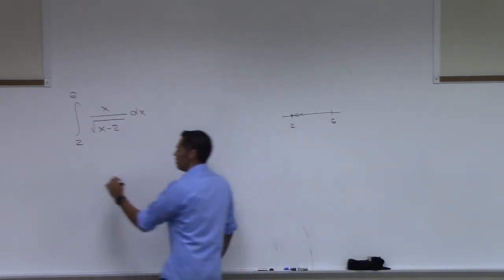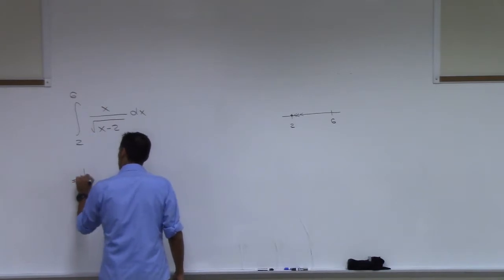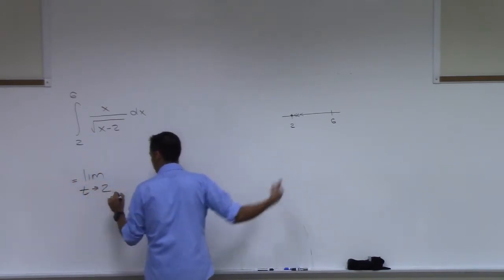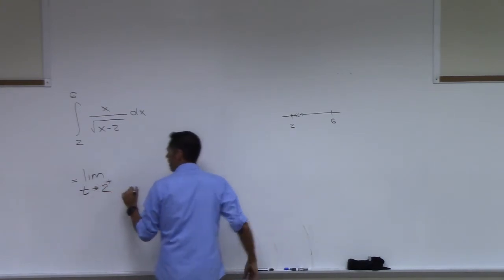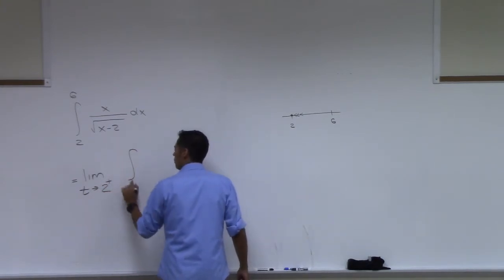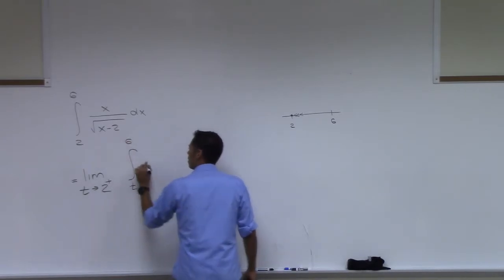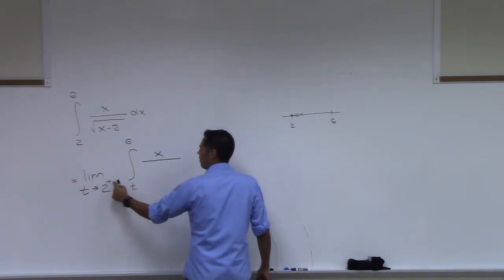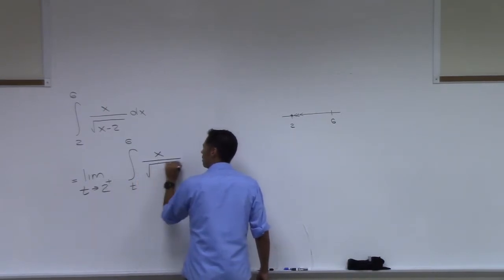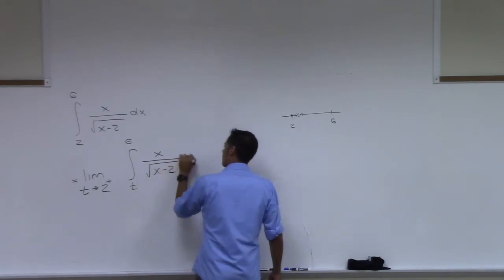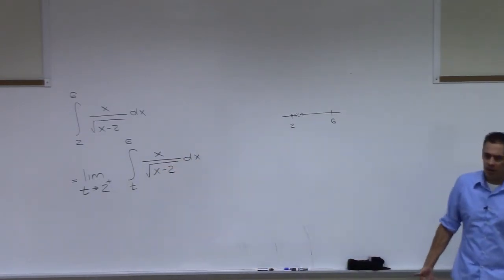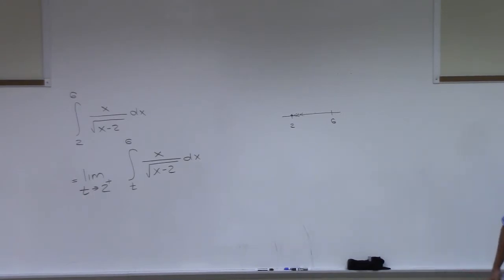So I'm going to rewrite this. I'm going to say this is equal to the limit. I'm going to use t again. t is going to approach 2 from the right, so I put the plus sign on it. And then we go integral from where to where? t to 6. Do you think I care if you leave off that plus? Yes, I'm going to care, because it's incorrect. You can't take the limit from both sides because it's undefined from the other side. So you must state that.